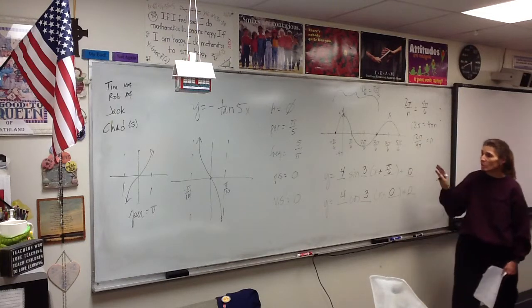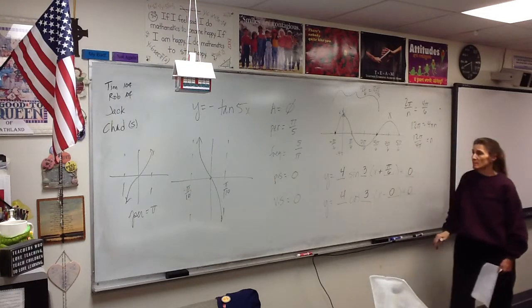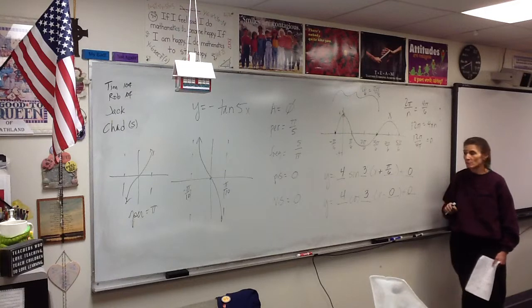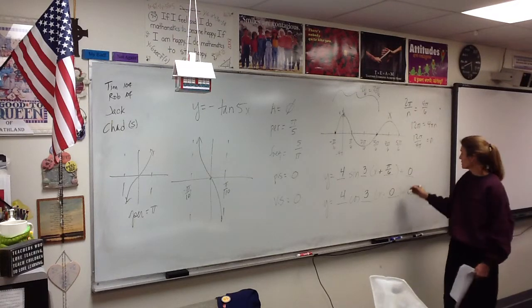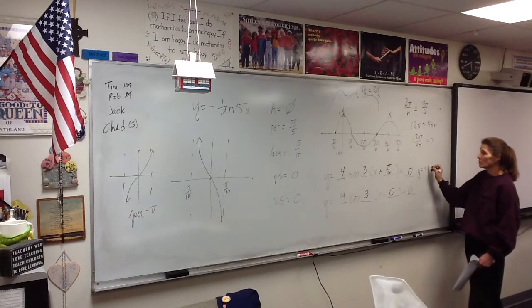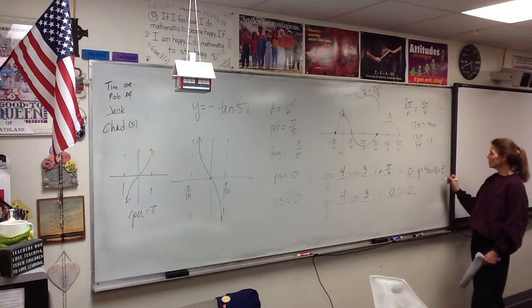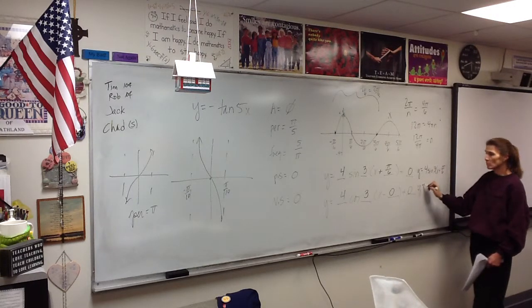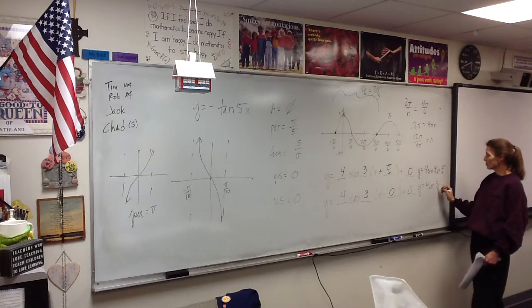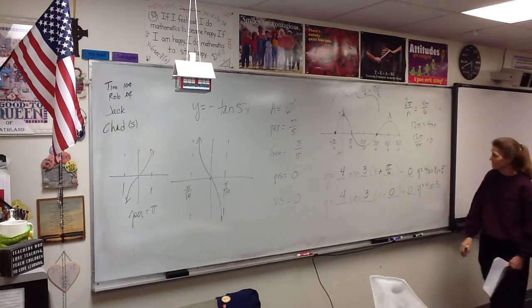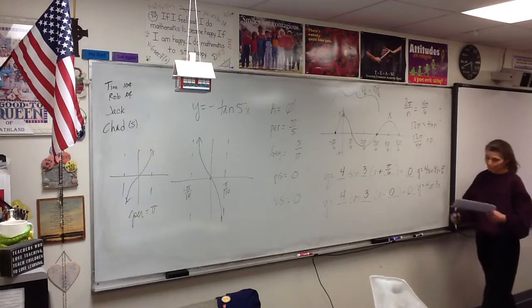You can write these equations just like this, but since you'll probably be transferring them to an answer blank, you would transfer that first one as y equals 4 sine 3x plus pi over 6, no need for the 0 on the end. And this one would be 4 cosine 3x, no need for any of those zeros. Easy enough.